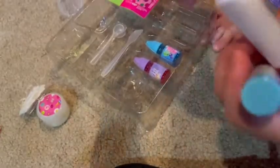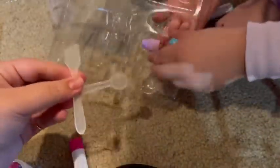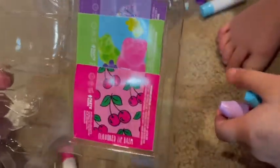I got these ones. And we're actually gonna use these in one of our videos on how to make your own lipstick if you ever get this for Christmas. With like coloring stuff. Or scent. I don't know. Scent. Zoom in, please. What are these? The wrappers that you put on these. Cool.